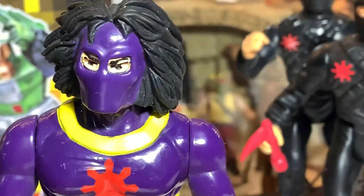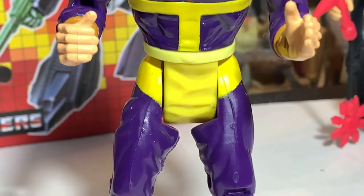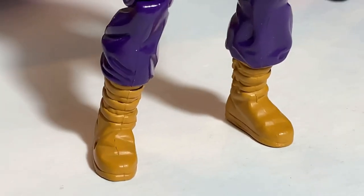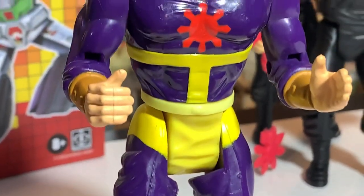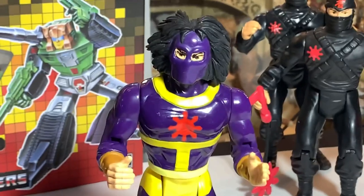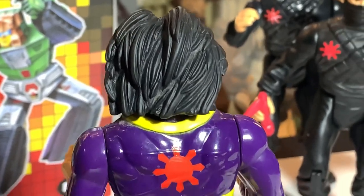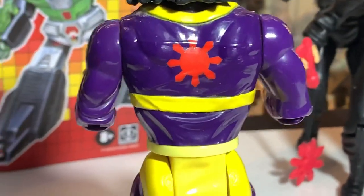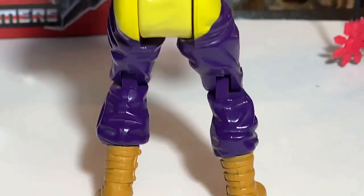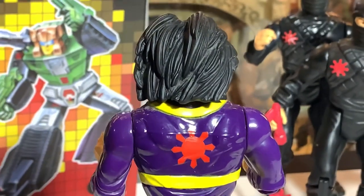Super Ninja is a cool looking character. The purple and yellow are just awesome. He's got a red sun on his chest. Pretty skin tight sort of outfit until you get to the pants. Rugged boots. Wearing a mask so you don't know who he is. Super Ninja. The back of the figure with his wild hair. He's got the sun symbol on his back as well. Could be Claw's symbol. They never made a figure of Claw, which was too bad because he was the main bad guy, the leader of it all.